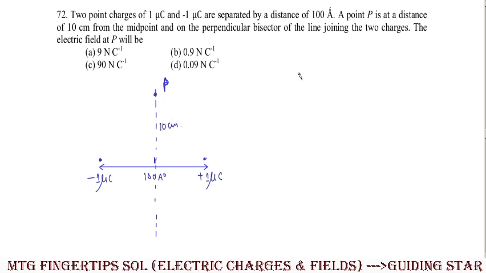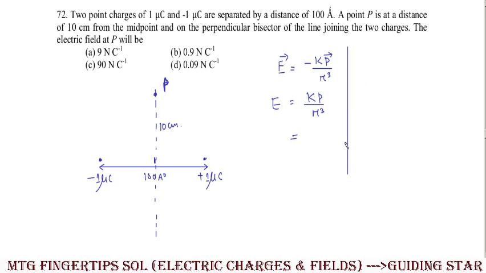Clear? We know that the net electric field at the equatorial point, E, is simply, vector wise, minus Kp by r cubed. So it will be minus Kp by r cubed, but magnitude wise we can simply write Kp upon r cubed. That means the electric field is oppositely directed as compared to the direction of the dipole moment. So here in this particular case, what is the value of p?